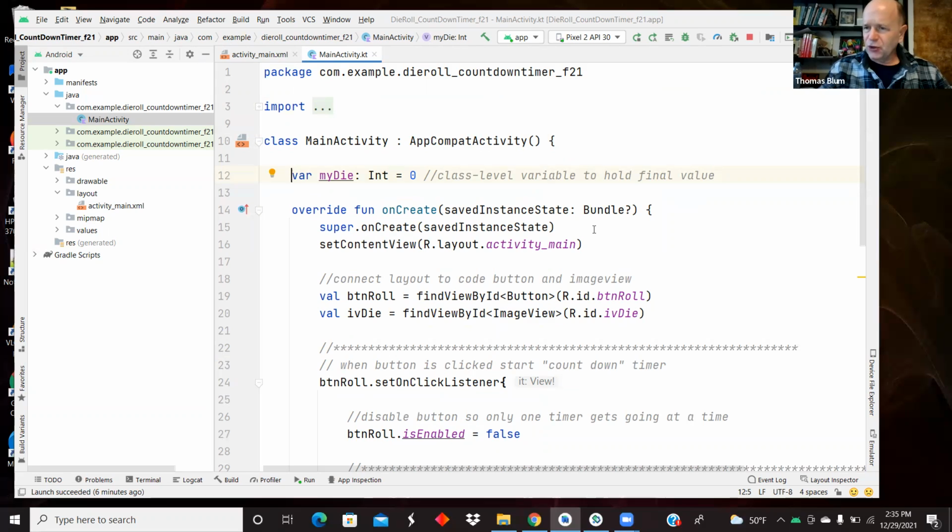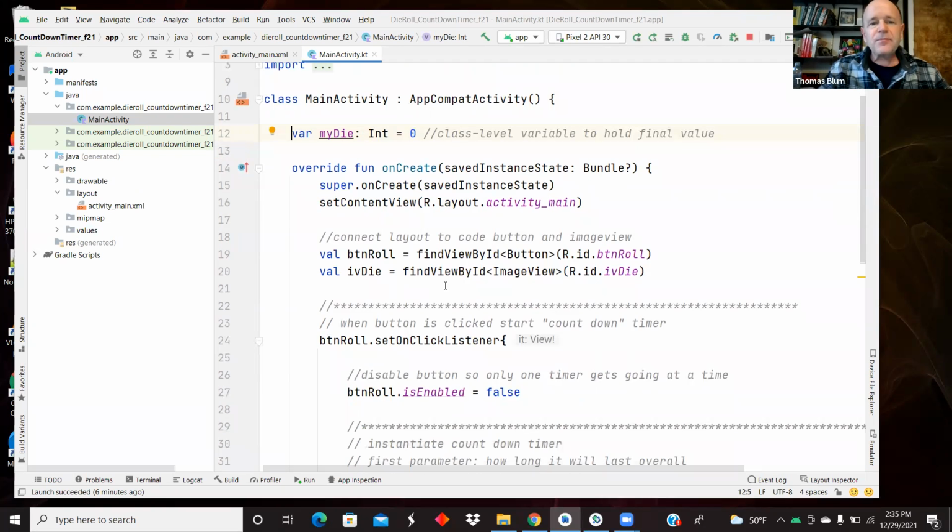I'm not going to really use it as a global or class level variable, but if I wanted to remember the die value, say if the user paused and then resumed the app, if I ventured outside of onCreate, I might want to remember the value. That's why I declared it at this level. And I initialized it to 0 just to give it some value, obviously not a proper value for a die.